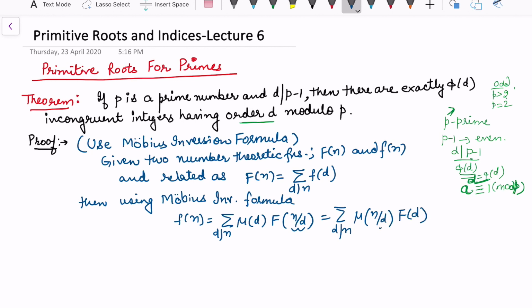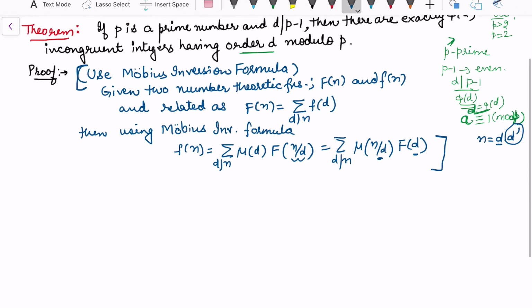So here inside this bracket it is actually the divisor, whether we write n by d or we write it as d, because n is always written as d into d dash if d is a divisor. So this means I may consider n by d as also another divisor, d dash. So now I'm going to use this theorem for proving my previous case.